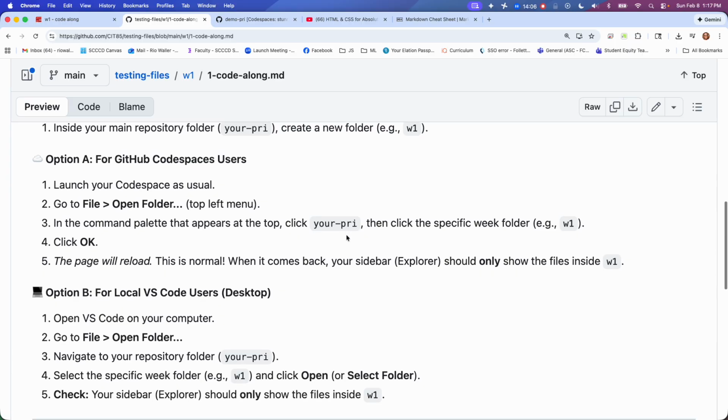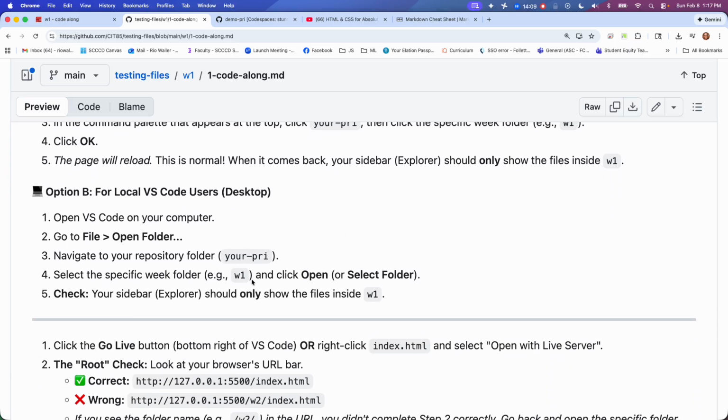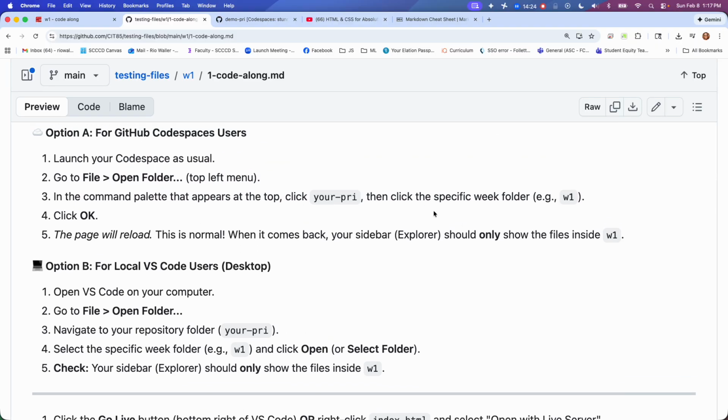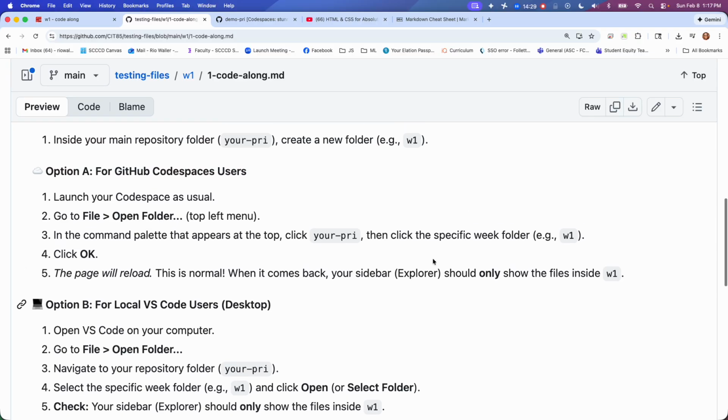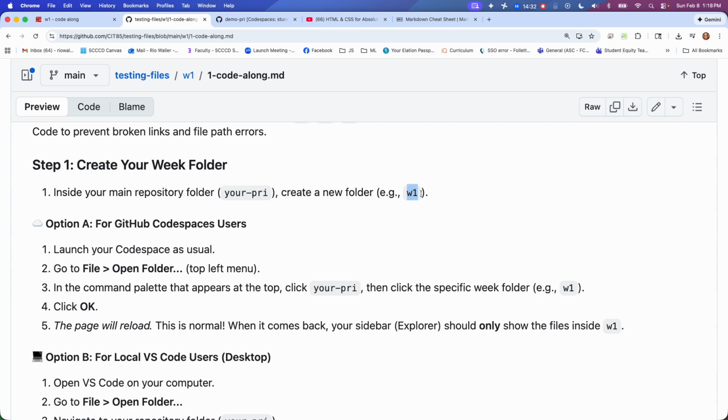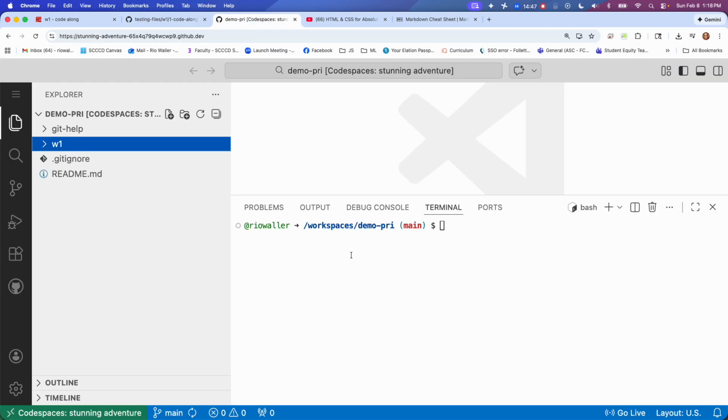Okay, so now that you have that folder created, now we're going to actually open VS Code to only show that folder, because it just makes things work better in the long run for our setups. Okay, so we're going to do this for both environments. So now that we've created that W1, now we're going to only open that W1. But what's really interesting is, even though you've created it lowercase w, hopefully you got that step, when we open it, it actually shows this as an uppercase. Okay, so just to tell you that, I actually discovered that for the first time yesterday. We are always learning.